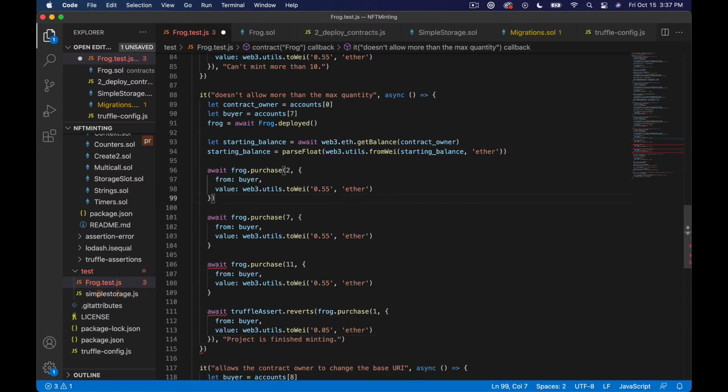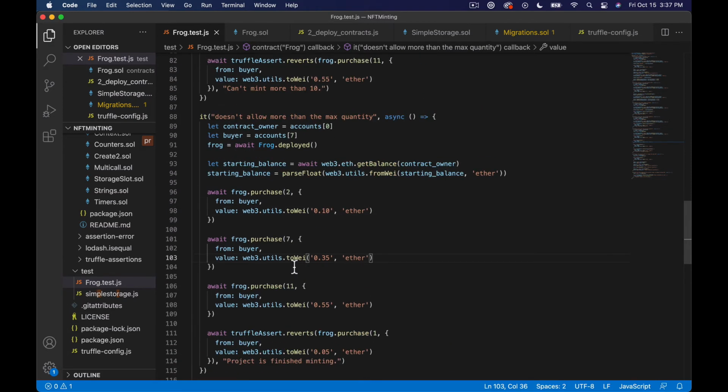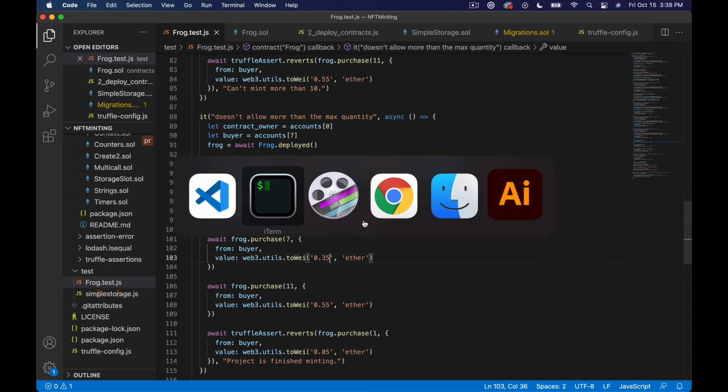Okay, I'm missing a parenthesis everywhere, I guess. Okay, let me just add this up really quick. 2, 7, so that's 9, that's 20. Let me make sure that I have the right amount. So that should be 10. It's going to be 3, 5. And then we have our 11, which was 5, 5. Okay, and we're asserting reverts there. I'm trying to think if I need to add anything on this side of the test. I guess not. Let's run it.